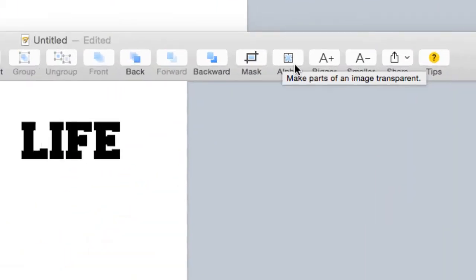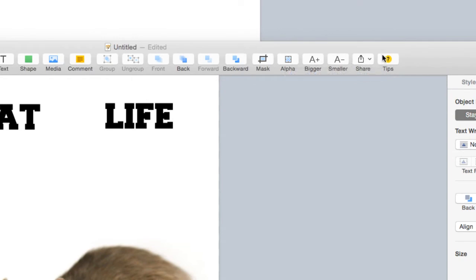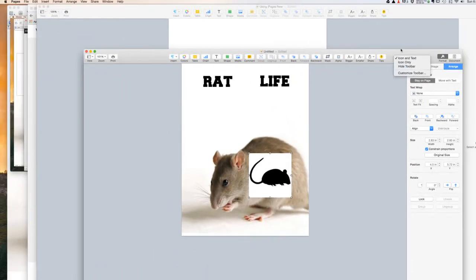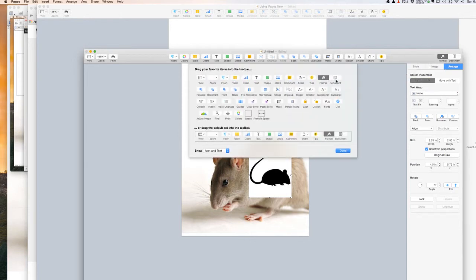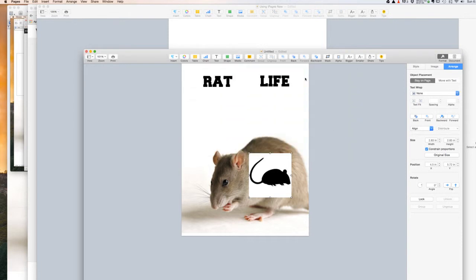That's called alpha. And if you can't see some of these buttons I have, you just have to right click up on the top up here and say Customize Toolbar, and you get all these options that you can totally drag and stick up there, okay? So with alpha, just grab the alpha tool, and with this bullet thing you could just go like that and move it, and then it gets rid of the white background. And so now you can totally stick it anywhere you want, like between the words.